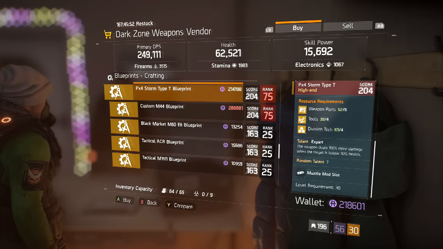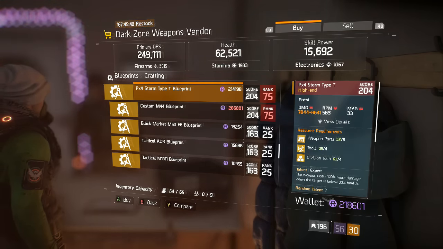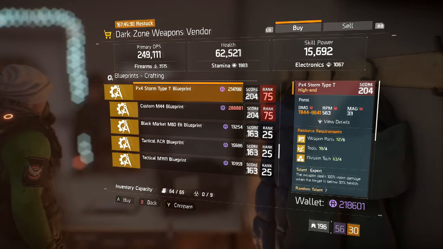Weapon deals 100% more damage when target is below 30% health, and then you have to let RNG decide the other talent for you. Honestly, unless you desperately need a 204 sidearm, this is going to be a skip, guys. While a great sidearm, it's not worth almost the same as a Vector or an M1A blueprint. There's no way. And with the update delivering high-scored weapons very soon, you're going to find one close to this in the very near future. Save your cash and put it towards some other weapons coming up in the future.